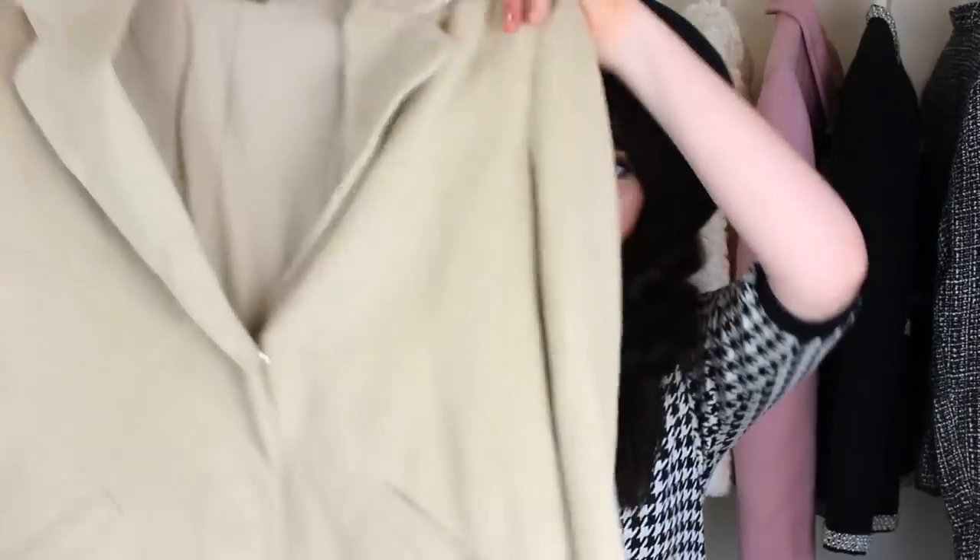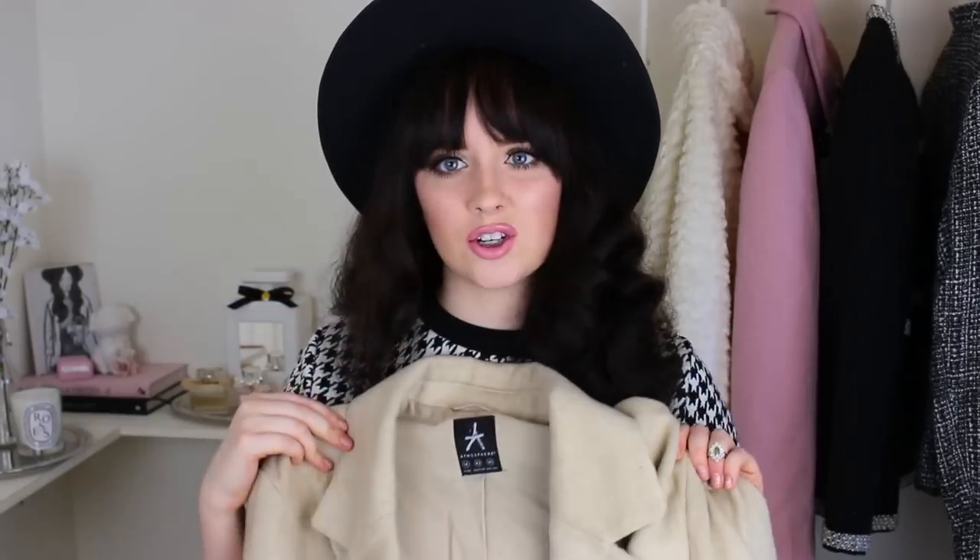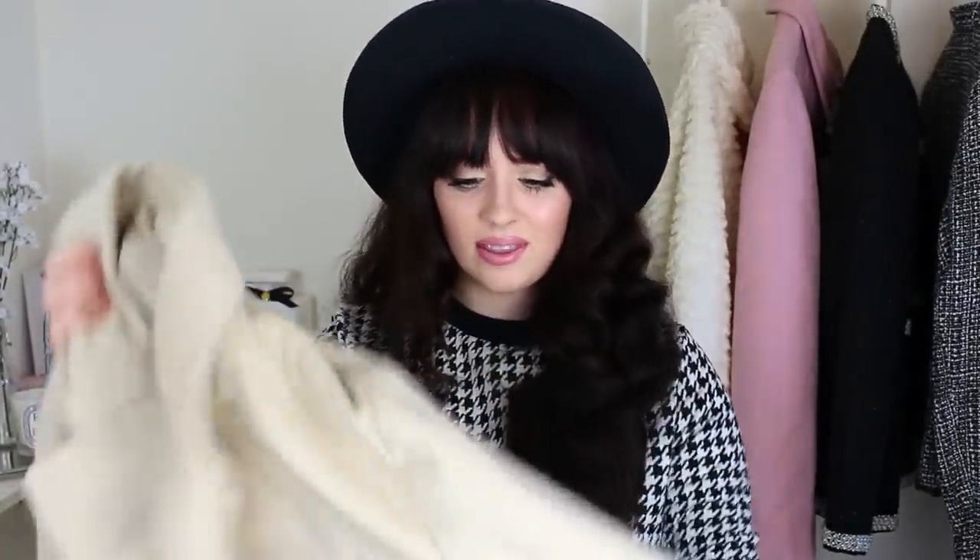One of the coats I've been loving with this dress — and just loving all around — is this gorgeous camel boyfriend coat. It's kind of a pale camel. A lot of camels are tan or look a bit greenish, and I didn't particularly suit any of those. I saw this one in Primark and it was a lot paler, and I thought, oh my gosh, I really like that and I feel it's okay against my skin tone. This was £20. They have a variety of colours, but camel is the thing right now, and I absolutely adore it. We all love a camel, don't we?